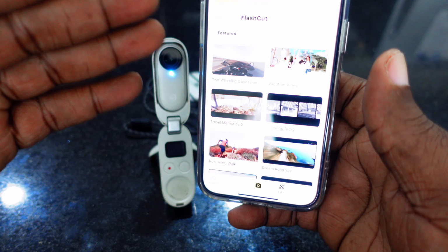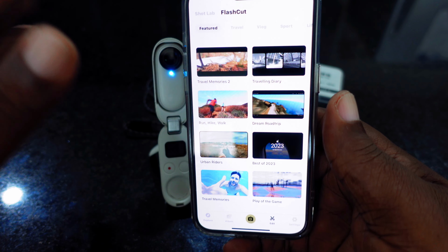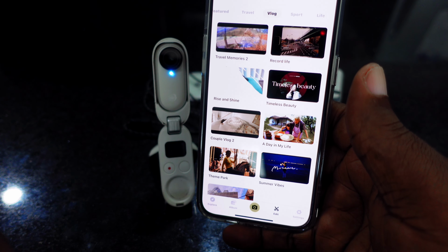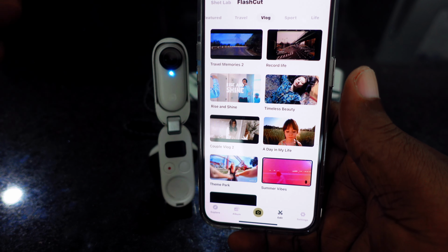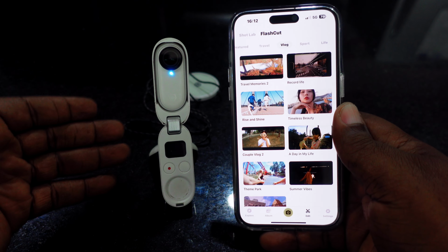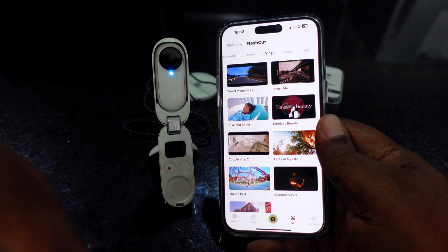You can create all these different stories with your videos, and it's basically AI generated stories. It just makes it super easy. So if you're doing a vlog and you wanted a theme, you can just put all the clips in. You can change whatever you want to cut out and put in whatever. It's a super easy app, which is why for me, the way I use it for my style of shooting is pretty simple.